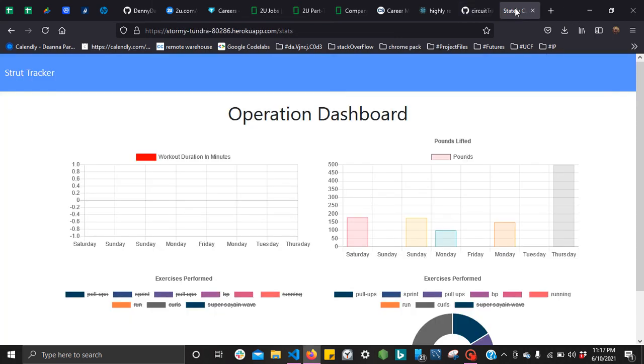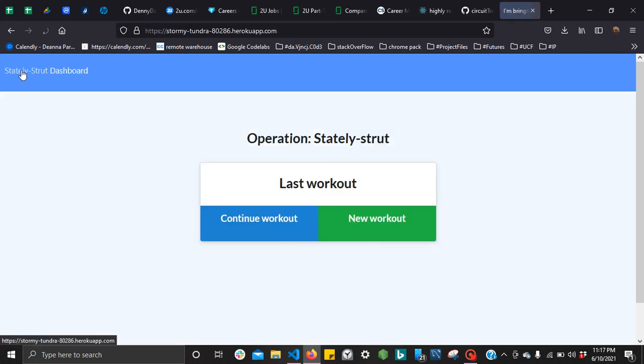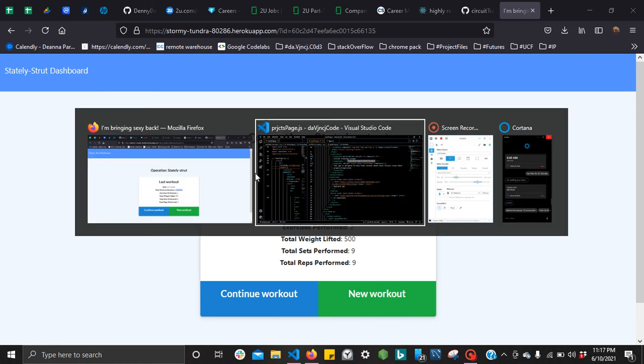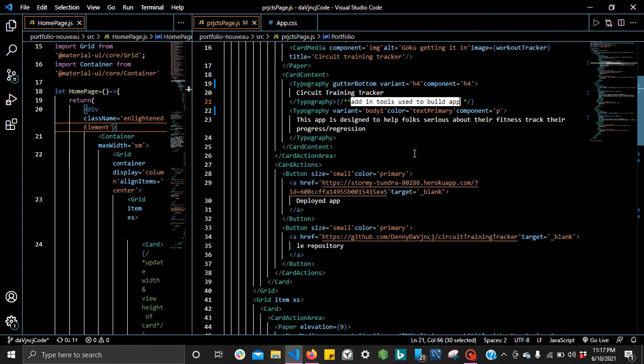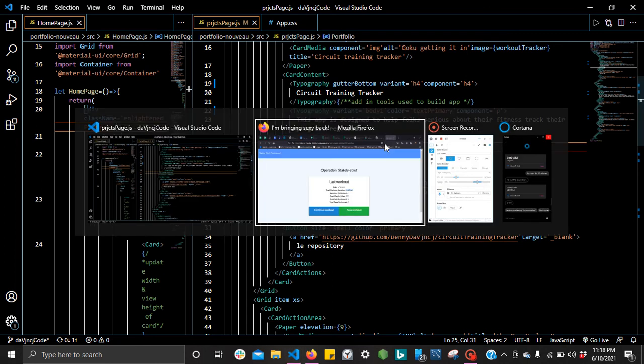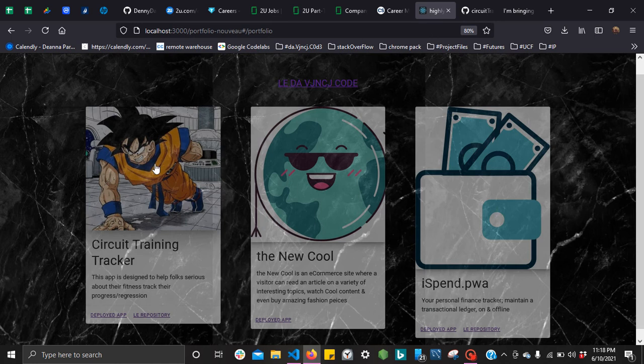So let's take a look again. As we can see, total workout duration we have undefined, but all the other figures came through fine, as I input. So that's some troubleshooting that has to take place, but that's not the focus. I want to update this thing visually. And that was accomplished. I wanted to make this text over here a little bit more legible, and I think I did that. It's a bit more clear.